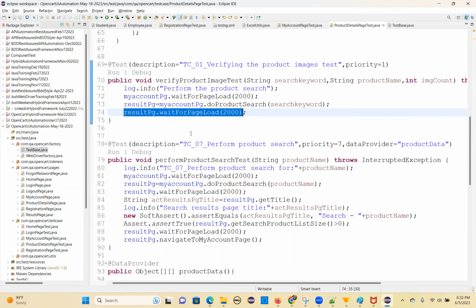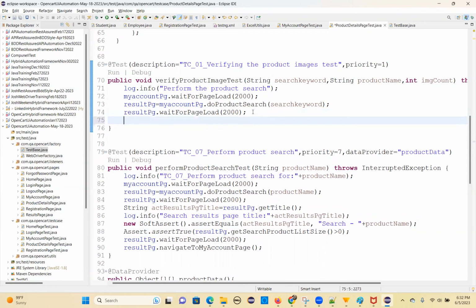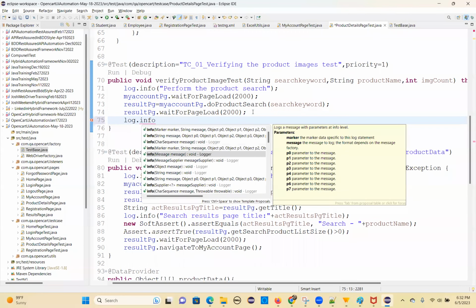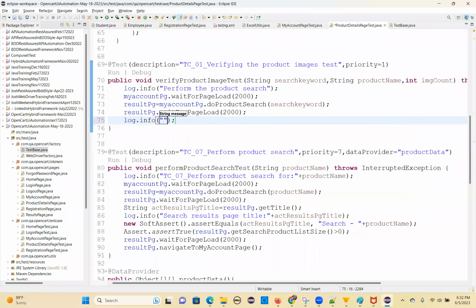So let's choose the product. So log.info, just choose the product. In the results page, you have to choose it. Log.info. Select the product from search results.